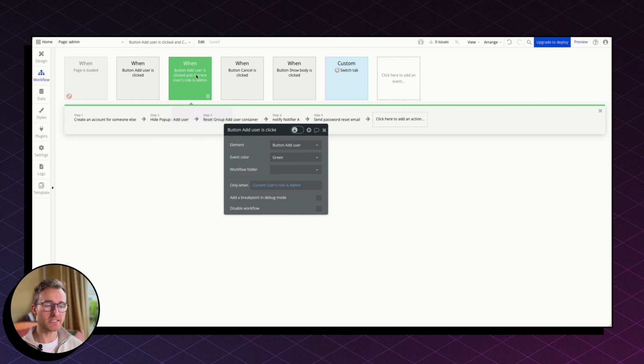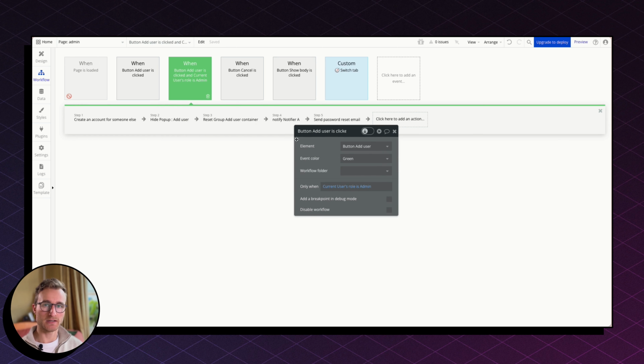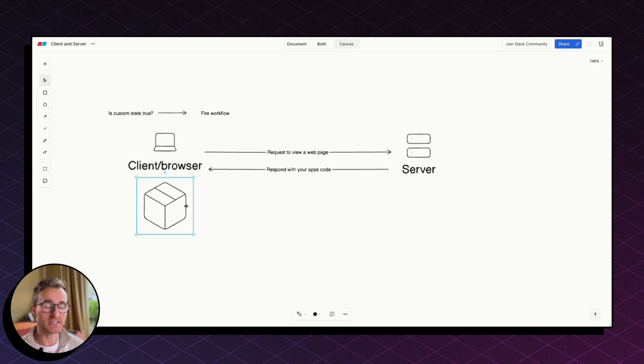Because this is just a trigger for a workflow based on a button click. So the code, in whatever form it's in, which has encoded this command, that when X button is clicked, we're going to trigger these actions, right? That lives client side, right? That lives here within the browser. It lives here within this package, meaning it can be tampered with, meaning someone could manipulate it.